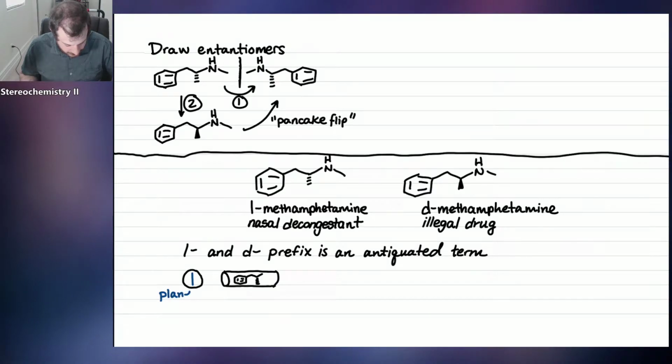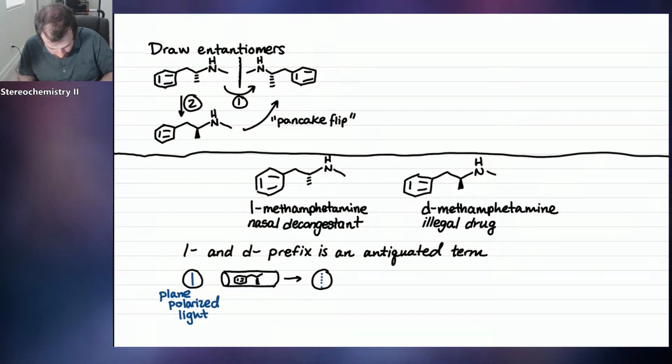So this is plane polarized light. It's a form of filtered light, not that fancy. They just basically pass the light through a piece of plastic before they shine it onto the compound. And what they noticed was very interesting, is that the light was rotated a predictable amount. So from perfectly vertical polarized light, it was tilted a little bit to the left when they shine it through this molecule. And this little angle here, they called theta. They measured that angle and they thought it was interesting. And because it tilted to the left, they said it had a negative theta.